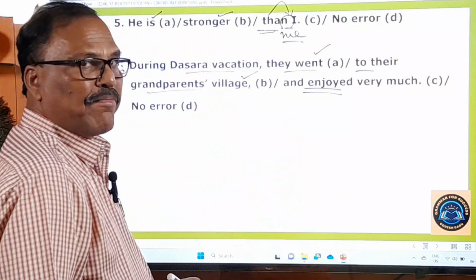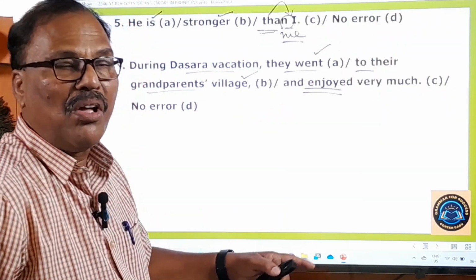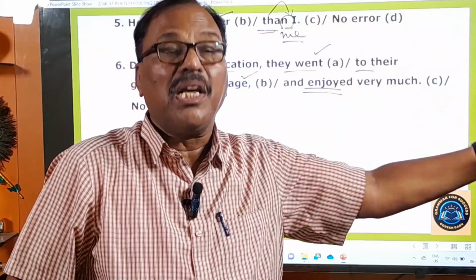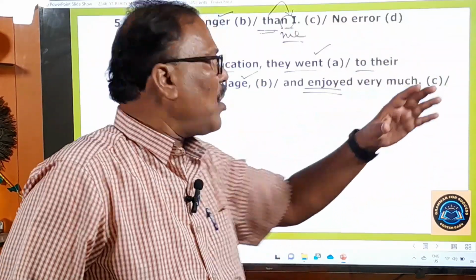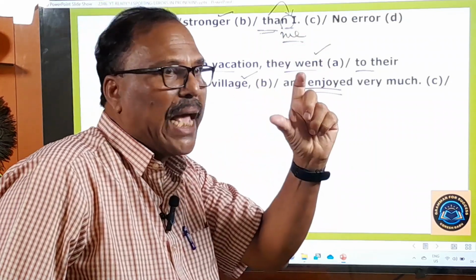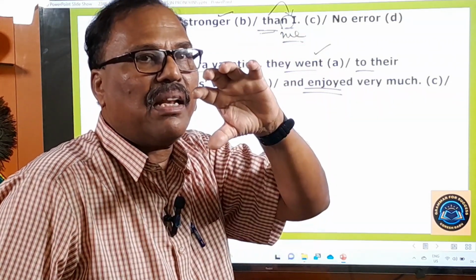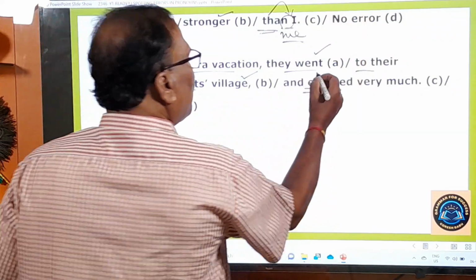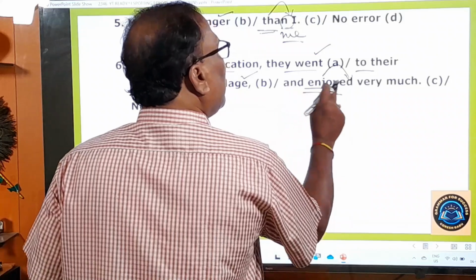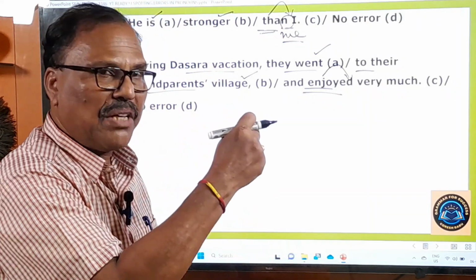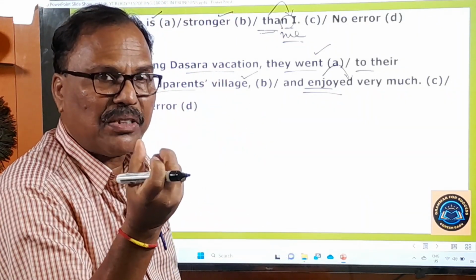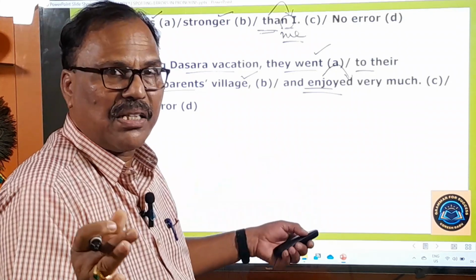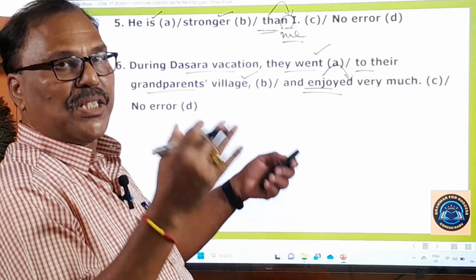Enjoyed is a mistake. This is yet another verb that always takes an object. If at all an object is not used after this, we have to fill that gap by using a self pronoun. So you have to use a self pronoun after this verb. Here there is no object. And enjoyed what? When you question the verb with what, you must get some answer. If you get that answer, it is called an object.